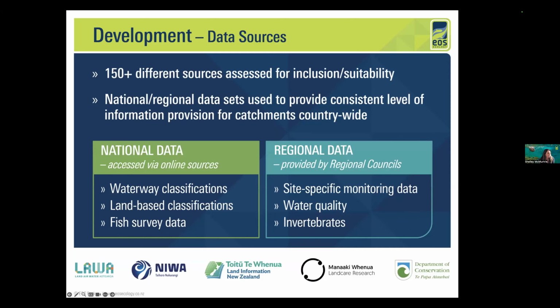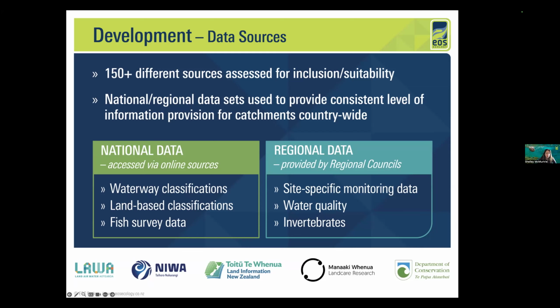During the development phase, we looked at over 150 different online data sources, because, as you know, we needed to develop this map series to be rolled out across the country. We needed to ensure that we could roll these out in a consistent manner. So we wanted the map series to be relevant to each catchment, but we also wanted to ensure that the information we were showing was consistent at a national and a regional level. So a group sharing their map series, say in Northland, with a group in Waitaha, could see the same type of information presented in the same way.